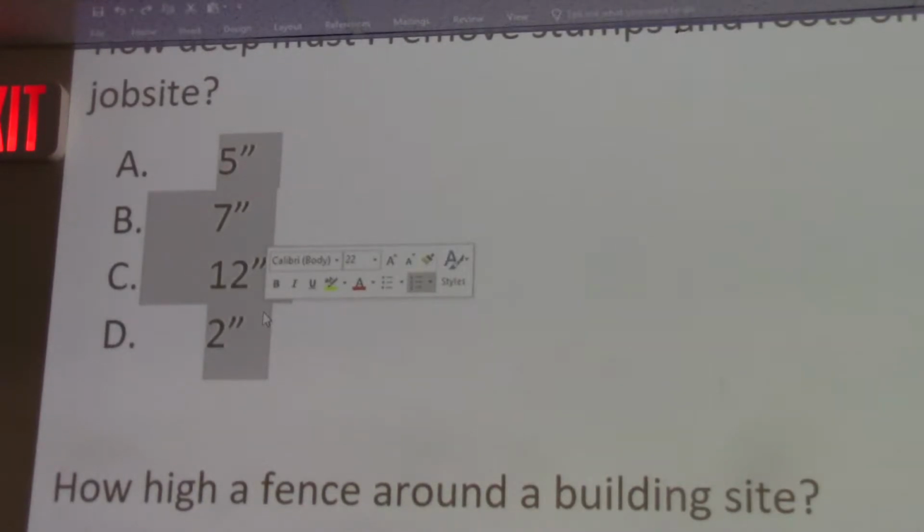So I'll try to find it in the index. Roots and stumps. I don't think it's in the index, but you can also write it in, just in case. At the bottom of your index, you can put stumps and roots, and that makes it easier to get it on the exam. You guys can also do this. On the last page, you can put some keywords and the page numbers. When you get familiar with this and see it on the exam, you just go to the back of the book and find it.